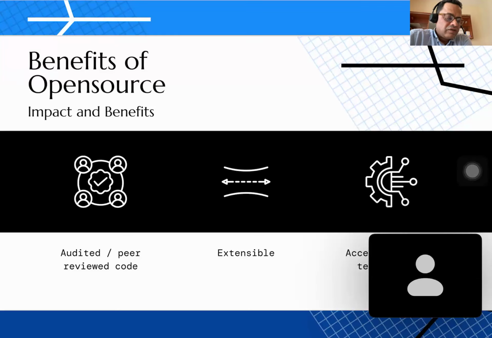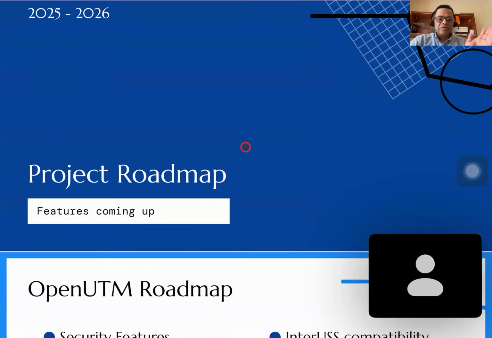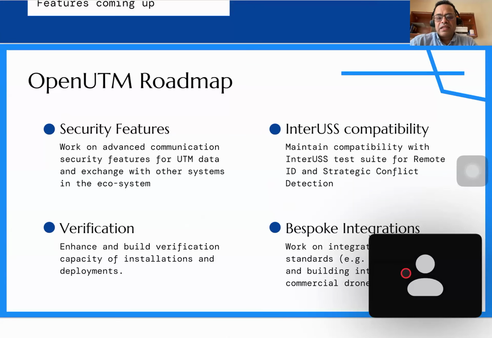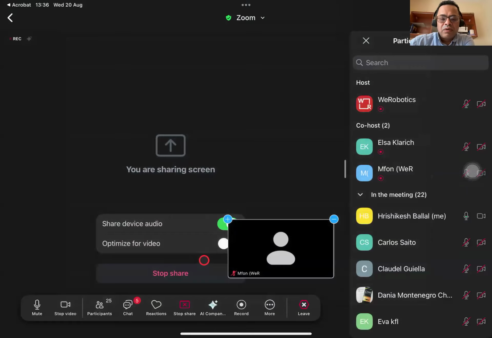And luckily, over the past 7, 8 years, we have worked with a number of organizations, as I said, test sites, government agencies. We have a deployment, for example, in Africa and so on. So to understand some of these fairly advanced concepts of BVLOS and UTM app flights. So that's where I will stop. I can talk about a lot of things. I do want to give you a time to breathe and just catch up, and then we can maybe do a Q&A. I'll just stop my sharing.